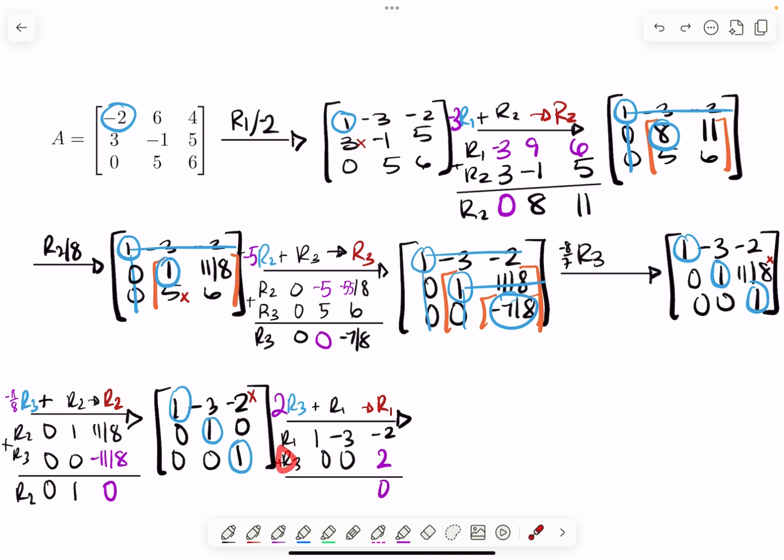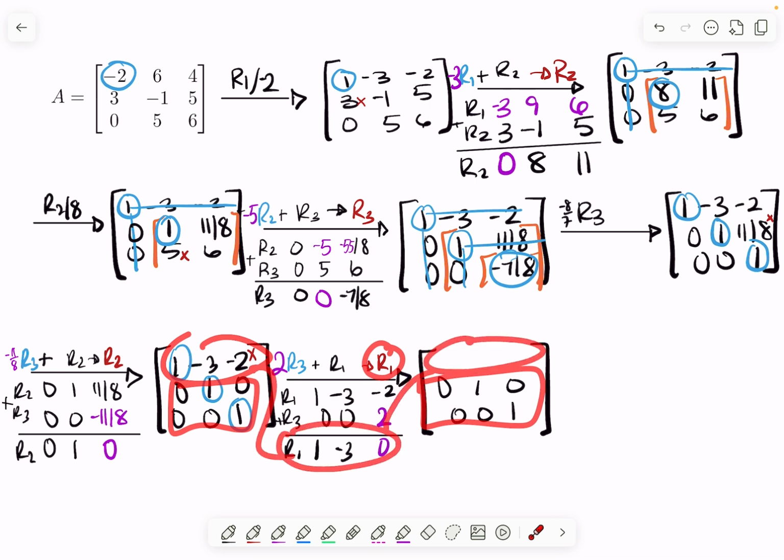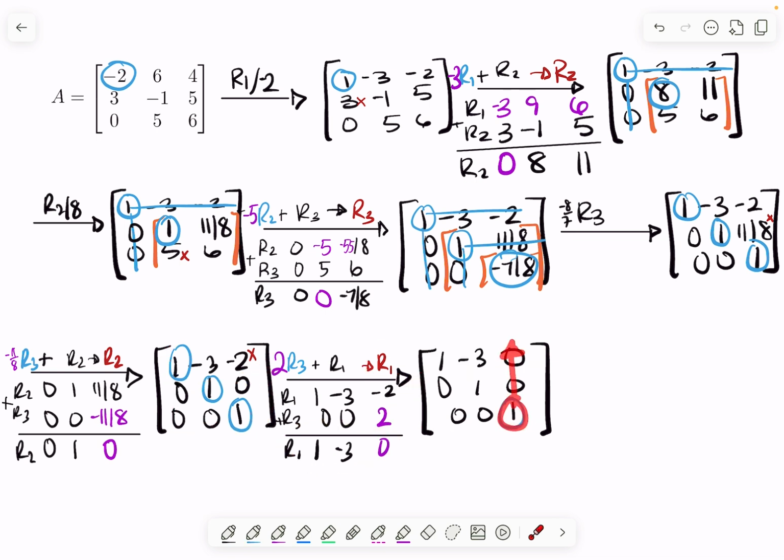Then I can add like I was. 1 plus 0, that's 1. This is negative 3, and this is 2 minus 2, which is 0, just like we wanted it to be. Then this here is my new row 1. Since the only row I'm changing is row 1, these two rows stay the same and row 1 becomes my new row 1, which is this one right here. So this pivot has everything above it 0 as well, so we move on.